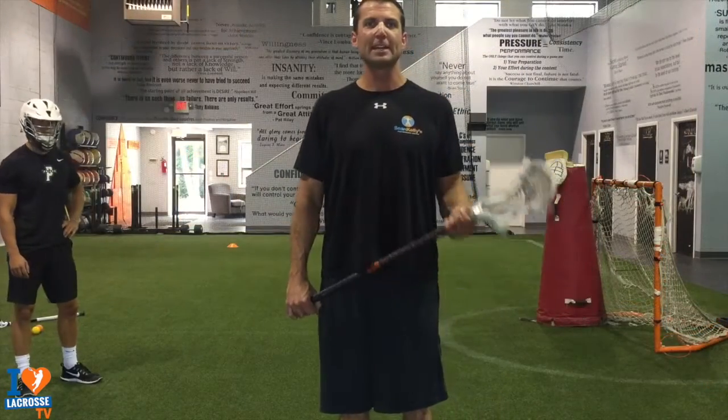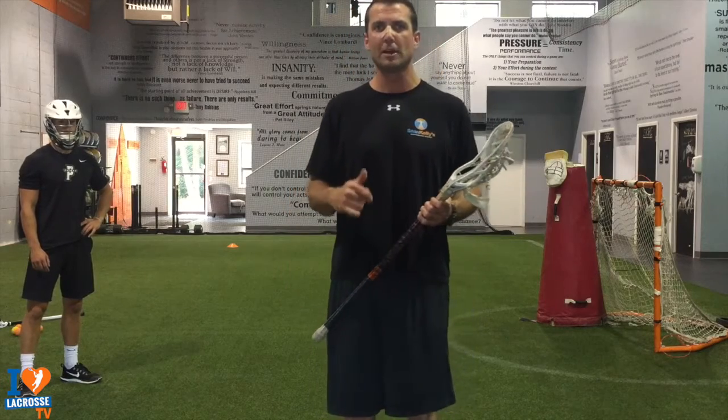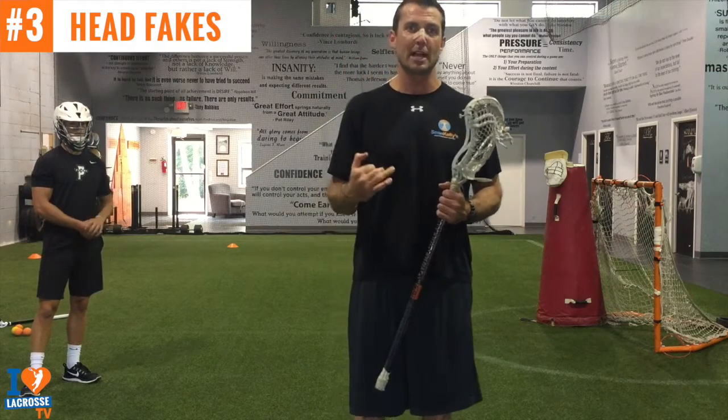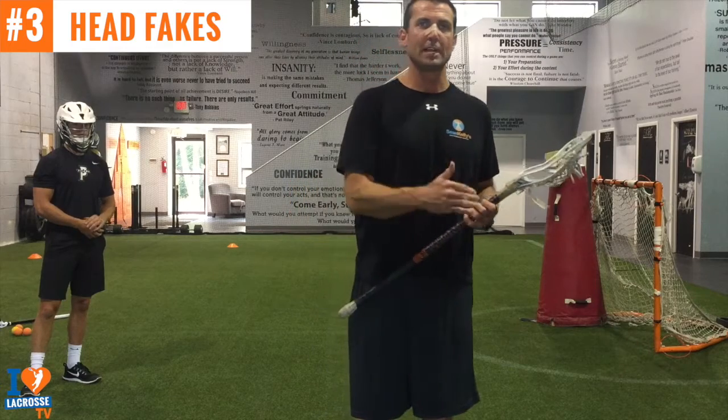All right, guys, now we're going to get into the number three tip for how to beat the goalie and score more often. To me, it's head fakes. Head fakes is the third tip. For me, this is the most underutilized weapon in all of lacrosse, for shooting, even for passing.